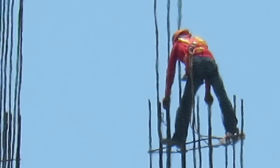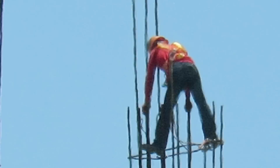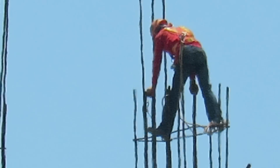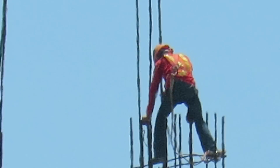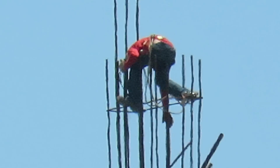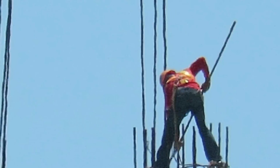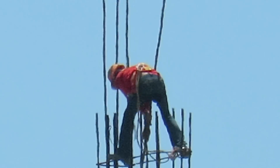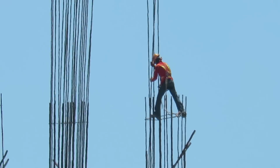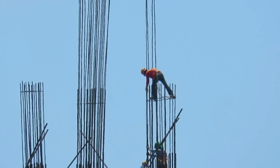The guys working up on here, this is Avita Towers, condominium towers, new towers going in next to the present towers, and they appear to be following safety procedures. They've almost always got their safety harness latched onto something in case they fall. Of course, a fall is never good, even if you've got a harness attached. There is the optical zoom right there, and I was in the digital zoom mode.